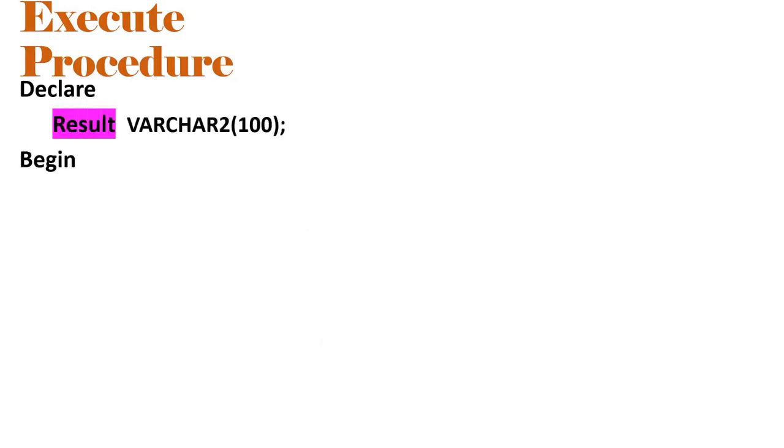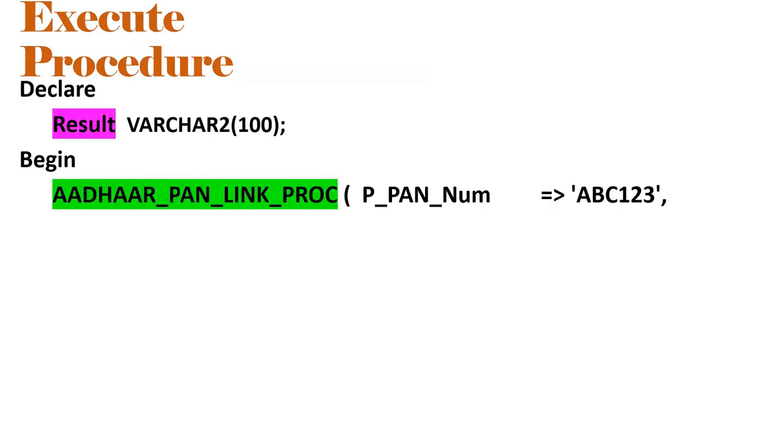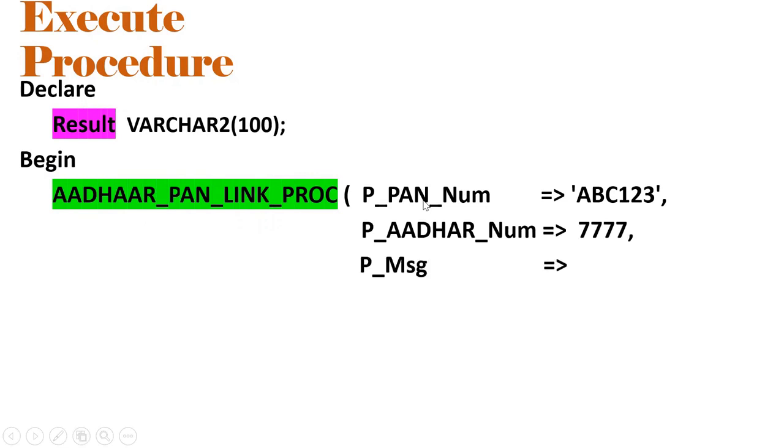Now we need to execute this procedure. We have it written, so now we'll try with a dummy Aadhaar number and dummy PAN. This is an anonymous block, so we are executing this process by using an anonymous block. The PAN number and the Aadhaar number are the input parameters. See what happens. This is the out parameter that we, as database developers, give to the user.